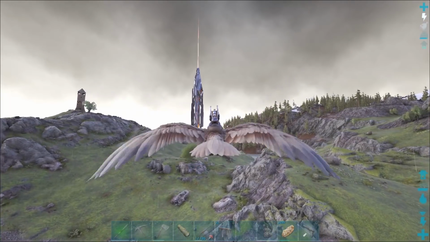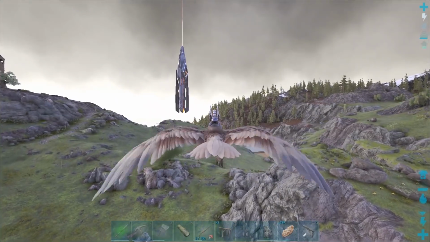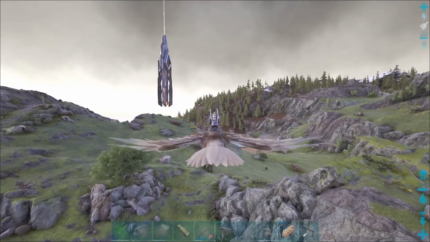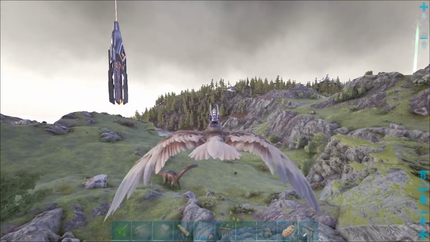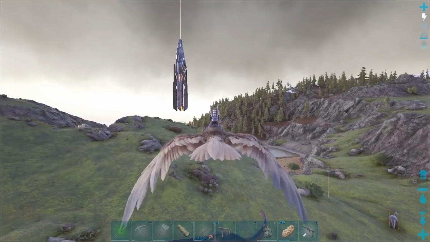But I really don't want to get it too split up, because I really would just like to get one male and several females. So if I tame a compy, I kind of want to go with compies and so on and so forth. But we're going to fly over here, see if we can find something, and we'll bring you guys back.